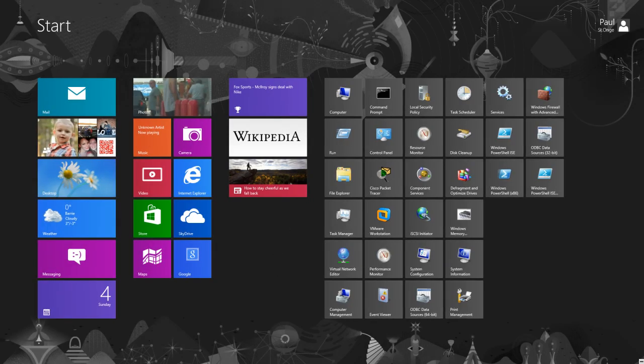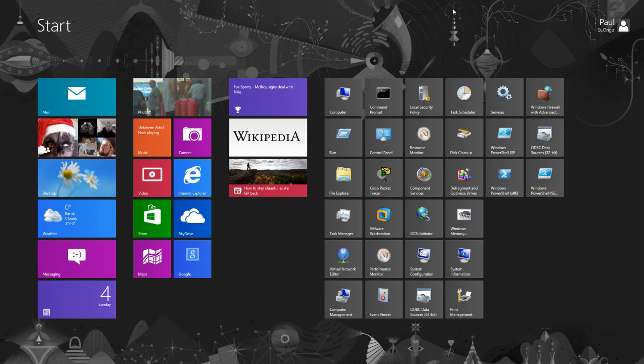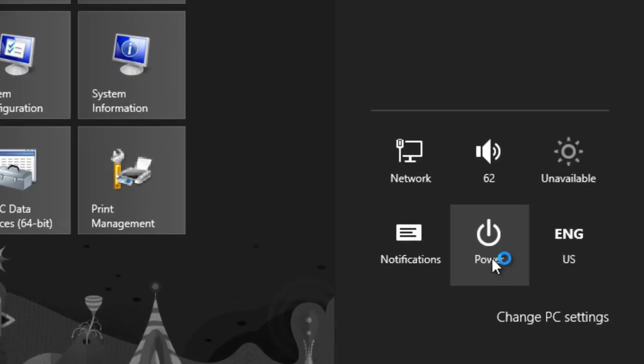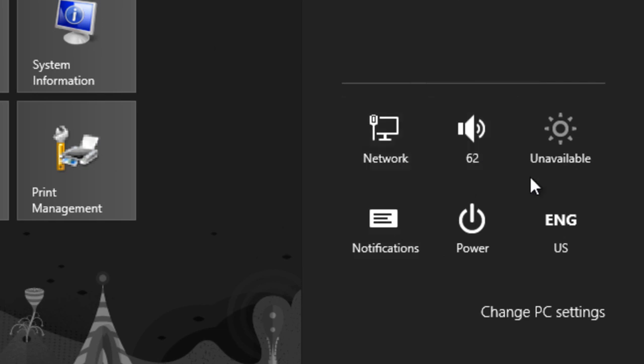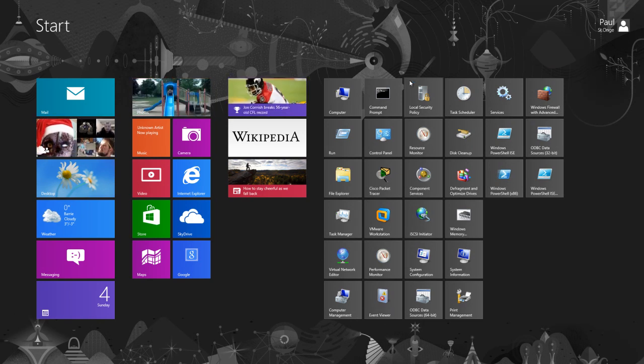You just go to the right side here, click on your settings, and it's just right here, power. Hit it: shut down, sleep, restart, notifications, volume, your network. So, just letting you in on that little secret, how to shut down your operating system.